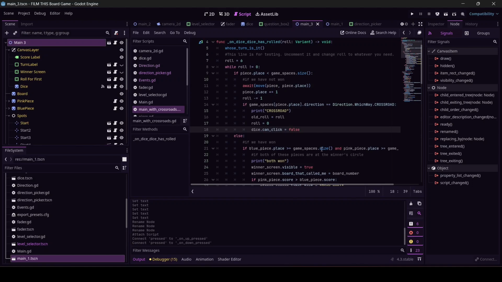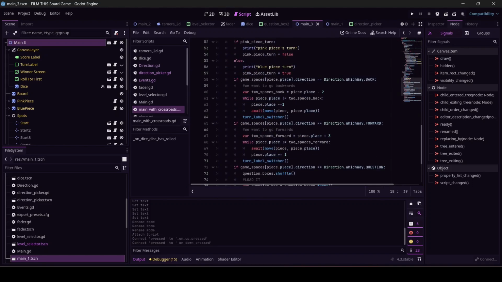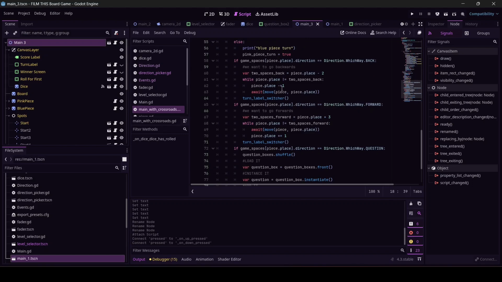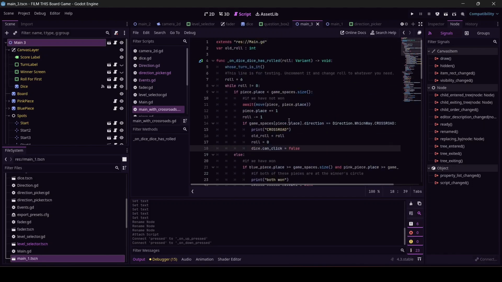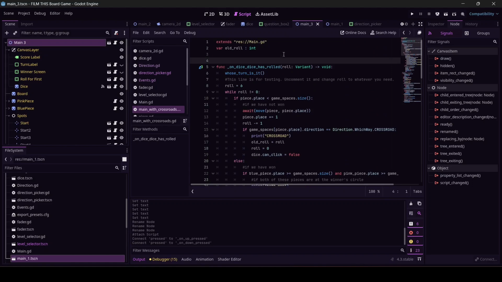We want this to pop up, right? When we hit here, we want the direction picker to come up into view. And we already know how to do that. If you look down at the question box code, there it is. Good old load it, instance it, add it, and this technically positions it. Here we loaded it in the script because we wanted it to shuffle every time. Because we know the direction picker isn't going to change unless you're doing something wild in your game, I'm going to load it up at the beginning.